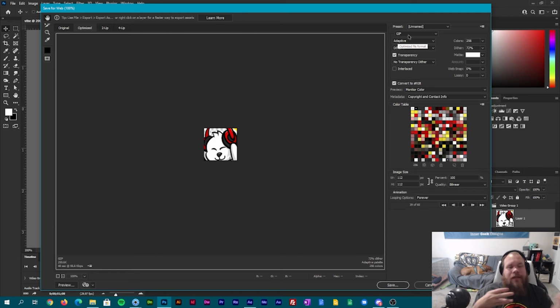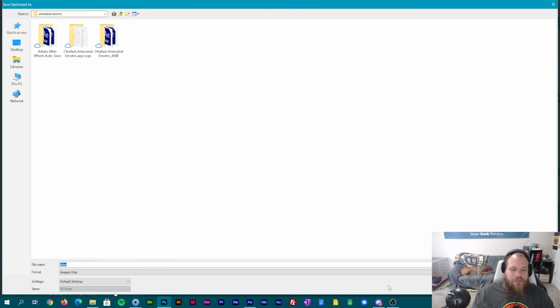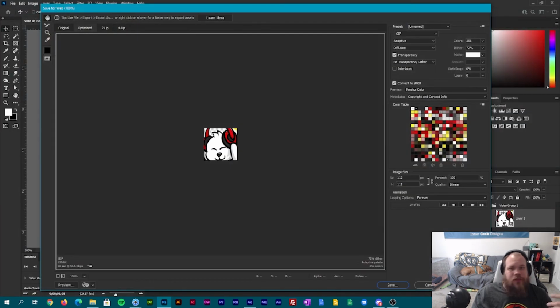The difference between GIF and PNG is GIF has a little bit less quality, but it can do animation, and pretty much that's about it. It's also a smaller size overall. Then you're just going to say Save. It'll come up weird and look old, but this is because it's the old way of saving images for web in Photoshop. But you'll just keep doing this for up to three sizes you need.